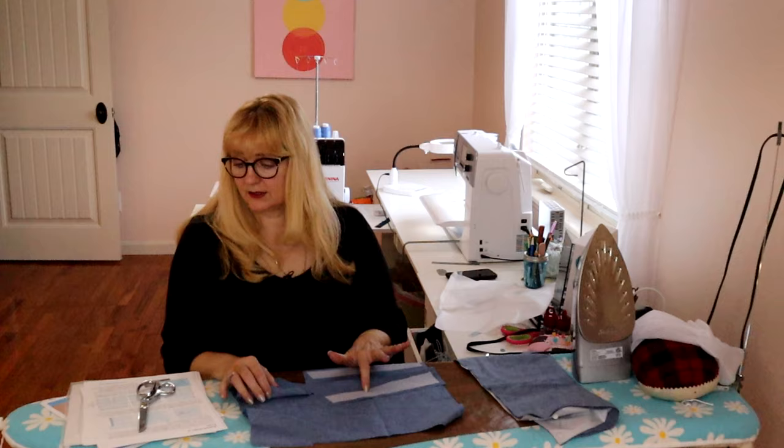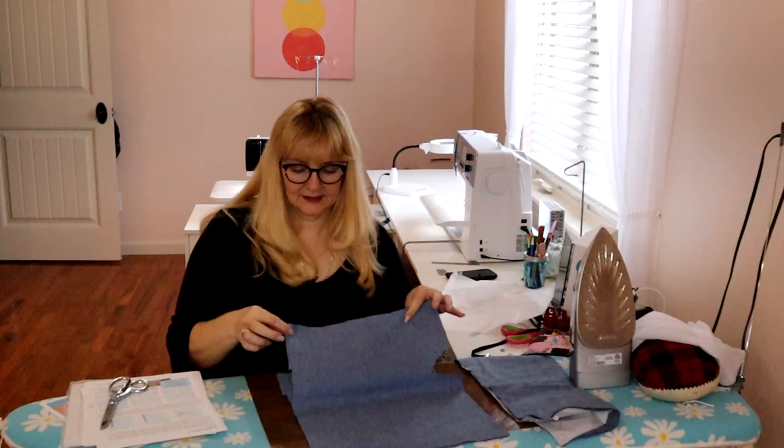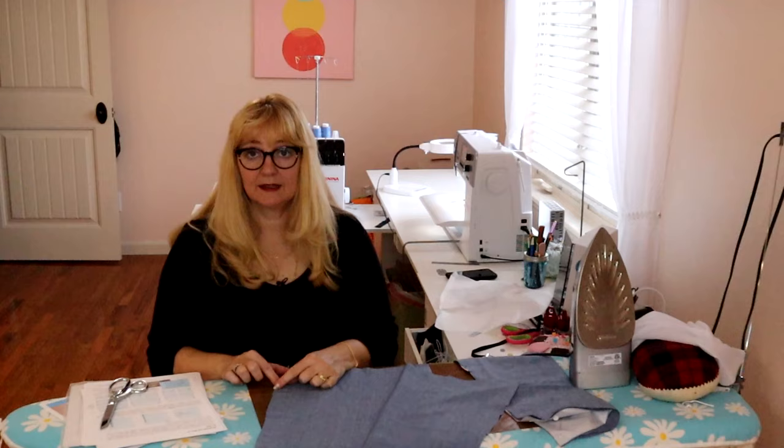So I am on page 6 of the instructions. The first thing it talks about is our little side vents have this little tiny edge that sticks out. They call it the protruding edge. We are going to be folding that to the inside. So I currently have the right side up. This is my wrong side. We're going to fold it over so that it's even with the cut edge above it, and then we're going to snip in the depth of that.